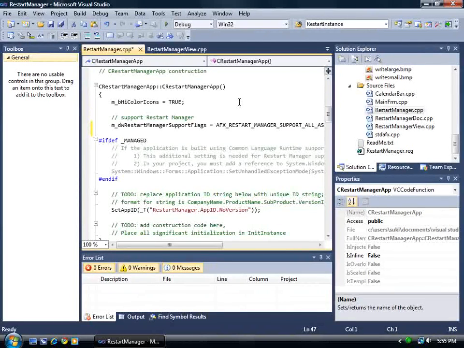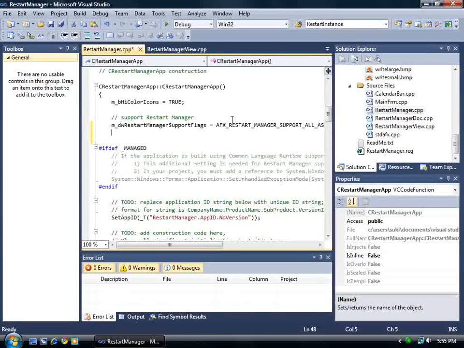Another option we have is the autosave interval. Remember that in order to be able to recover unsaved data, those documents must periodically be saved to a temporary file so that data can be recovered. Note that this means if your application crashes and the current document is recovered, it can only be recovered to where it was during the last autosave. By default, autosave occurs every 5 minutes, which is a pretty good value. But I'm going to reduce this to 30 seconds so that I don't need to wait 5 minutes to demonstrate this.